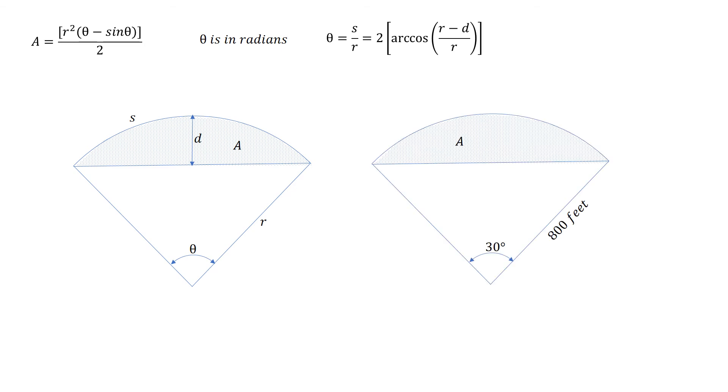What we're actually looking for here are the components we're going to use. We're looking for that area bounded by the long cord and the length of the curve. It has an intersecting angle, and we're showing this angle here between the two radial lines of 30 degrees, and the radius of 800 feet.